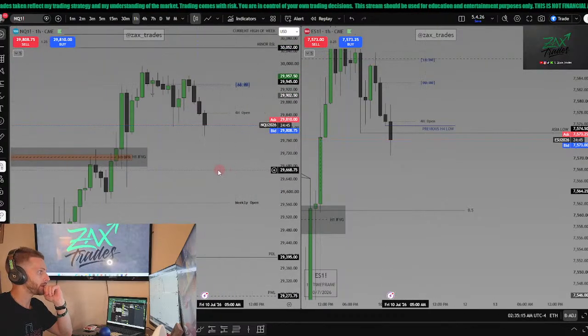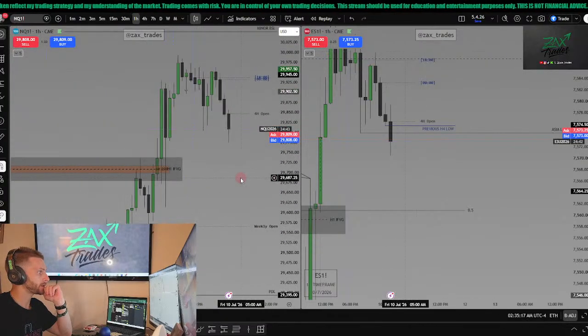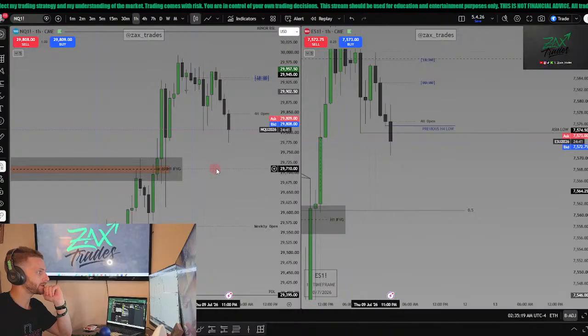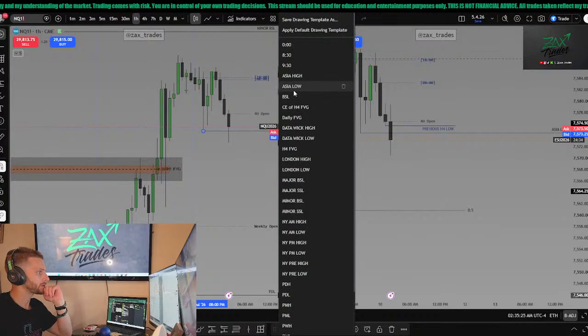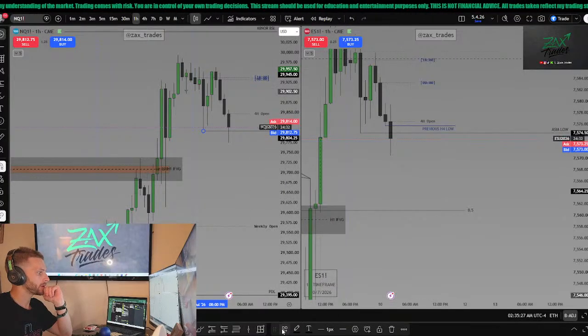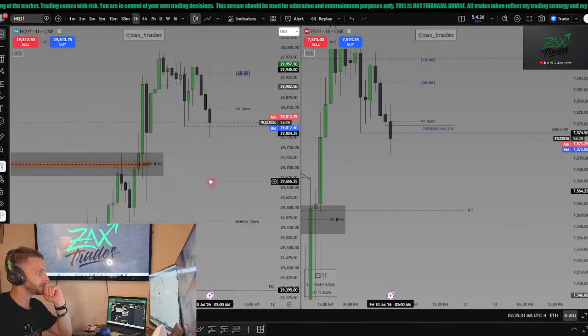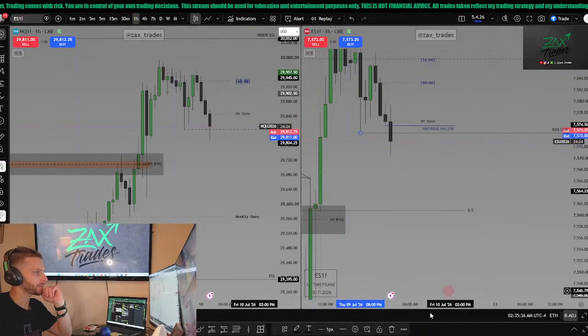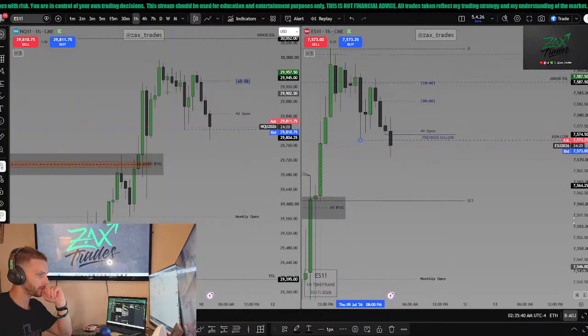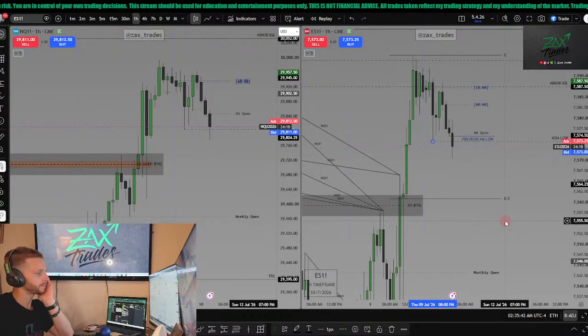Let's come back to NQ for just a second. Let's make sure that it doesn't have anything too different than that. All right, so here's our Asia low. So that looks the same. I'm going to make the line dotted, and that to me is just representing that we've already swept it. Solid line means unswept, dotted line swept.